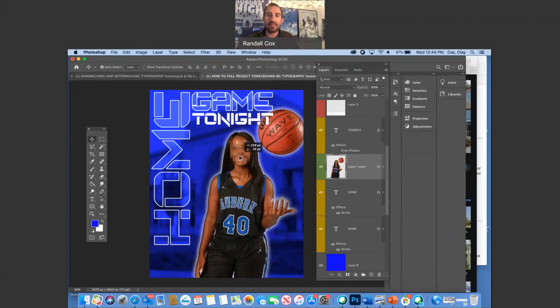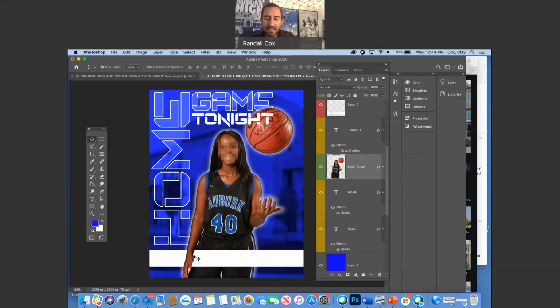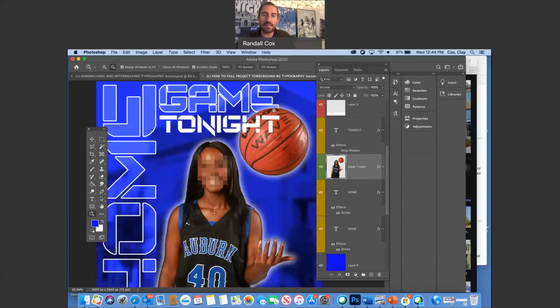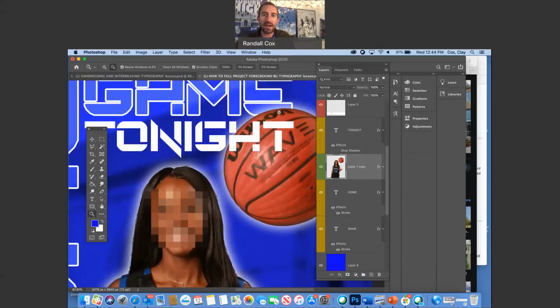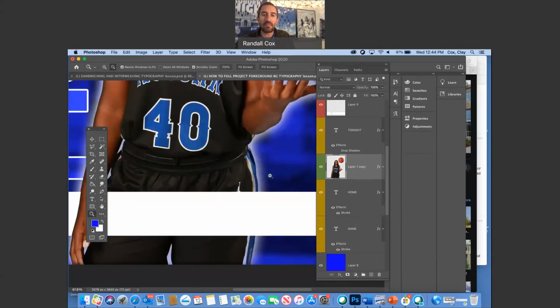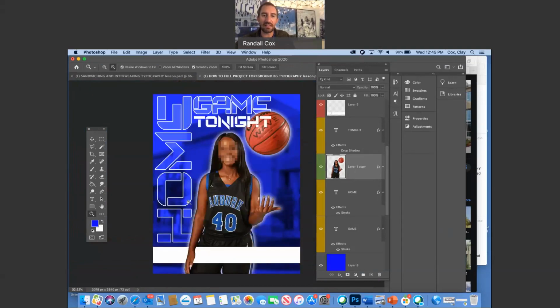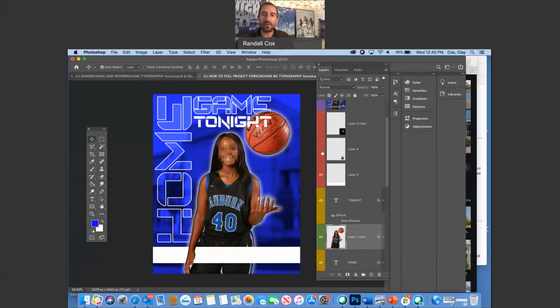And so then we can add just a little stripe just for good measure. Let me make the stripe line up with her hand. I like sandwiching things in. I like doing stuff like this. Like the word game is behind the basketball. And the word tonight is in front of the basketball. And like the girl, she is behind the stripe, but her arm is on top of the stripe. I like doing things like that. See what I mean? The word home is in front of the school, but it's behind her. I like sandwiching things in. I think it makes it look fun and detailed. And we'll put our logo on there.